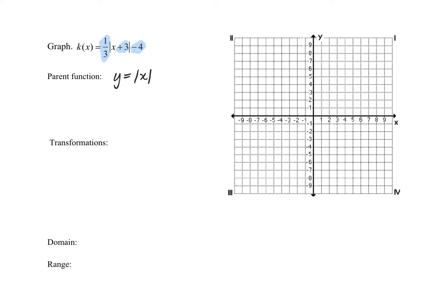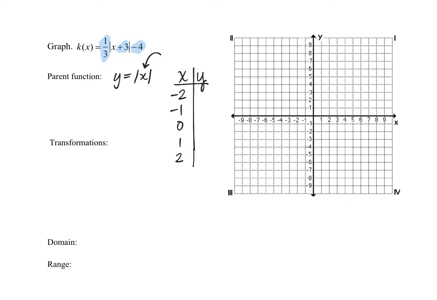Now the ultimate goal is to graph this function without using our calculator or Desmos or any sort of technology. So in the beginning, if you do not remember what the absolute value of x graph looks like, then I encourage you to go ahead and make a table. And remember, for the domain, the values that we're allowed to substitute in for x, we have no restrictions. So we can substitute in negative values, 0, as well as positive values.